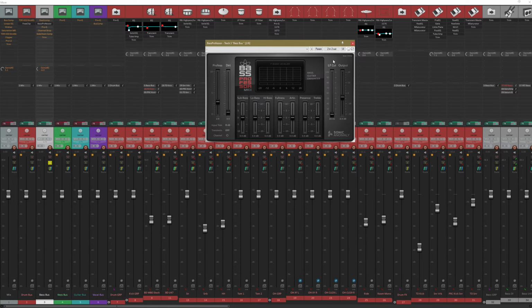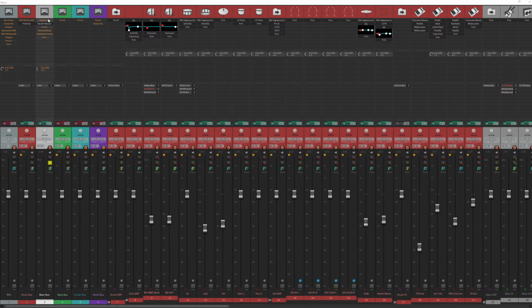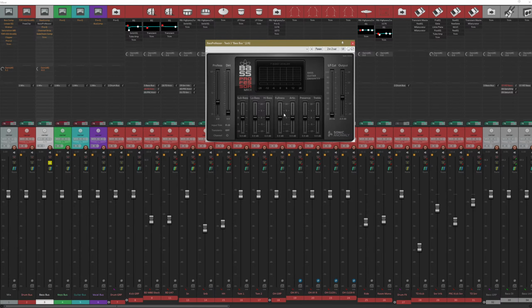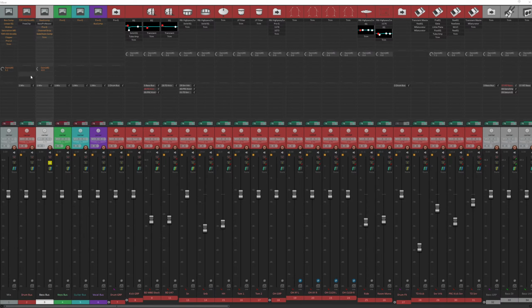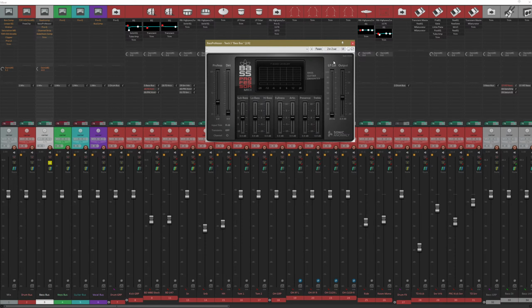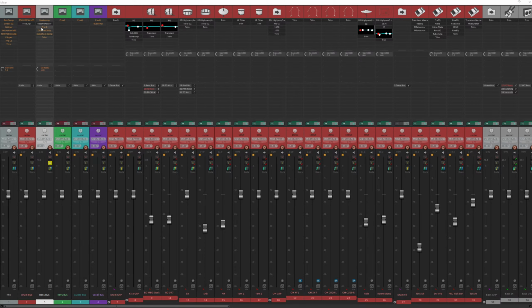But you can use ReaComp, or you could not use Bass Professor altogether. It's totally up to you. The reason I'm using it, again, the concept behind it is I'm just trying to even out the levels between the low end and the top end of the bass, because depending on the note that's being played, some things may sound a bit louder than the other. This is a fairly consistent bass, so you don't really need to do this, but I like to have it going. And again, it's very subtle even for me.